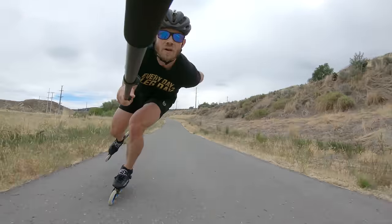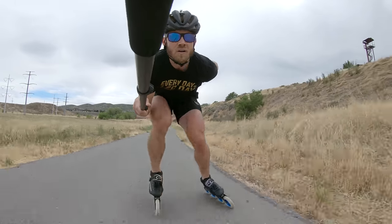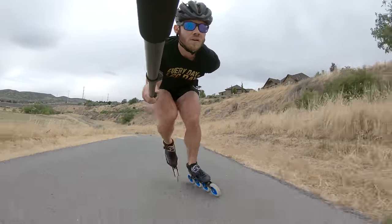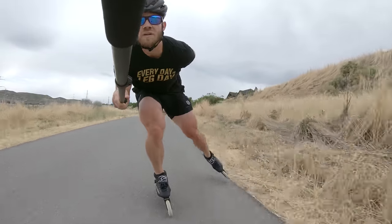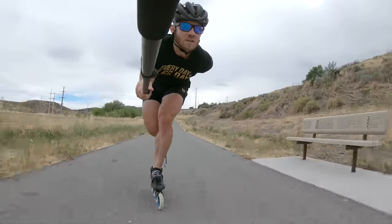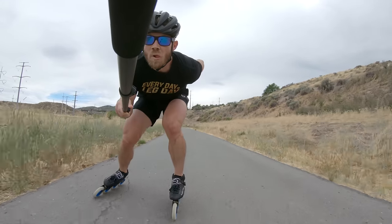Now back to the proper way of skating. Notice how quiet the upper body is and how smooth the motions of the skates are compared to before. This is what consistent compression looks like from the beginning to the end of the stroke, and all I'm thinking about is squishing my wheels into the surface the same amount the entire time. When you figure out how to keep your skate under constant compression, you can create speed using just your core and hips, letting all the big muscles take care of your stabilization, essentially priming them for a hard acceleration or a field sprint.